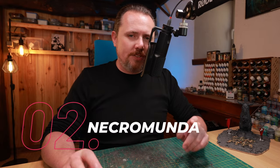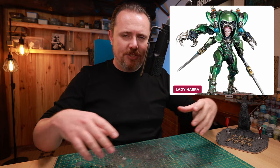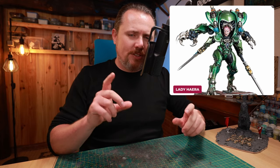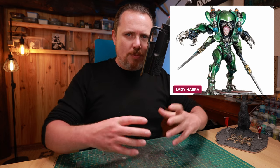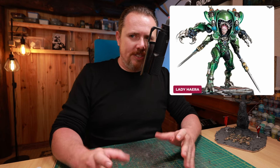Next up: Necromunda. There are a couple of interesting models and an absolute gem being released. First, Lady Hera and the Stenian Pattern Hunting Rig — Necromunda names for minis, yeah, this is what they do. I think it looks pretty cool. I'm not a big fan of the model itself, but I love those claws. Those claws are really cool and I can see myself using them, maybe building a rig around a Space Marine — like the setup Fabius Bile walks around with, that whole apothecary thing, but more vicious with nasty claws. It could also work really well for the Leagues of Votann with their big bulky armor. I think it's a cool mini for the claws, but the rest doesn't sit right with me — it's not grimdark enough; it's too smooth and sleek.